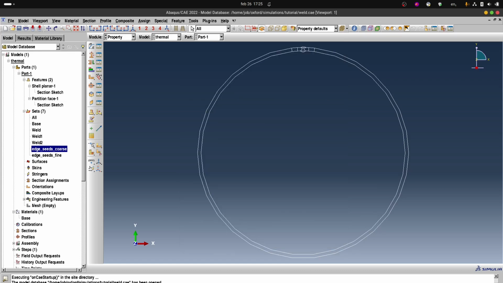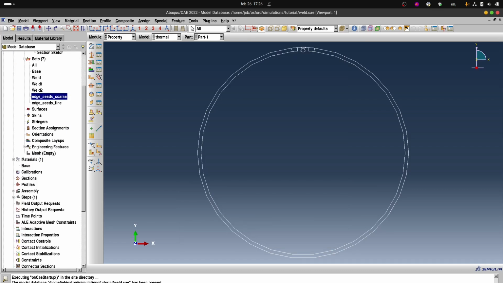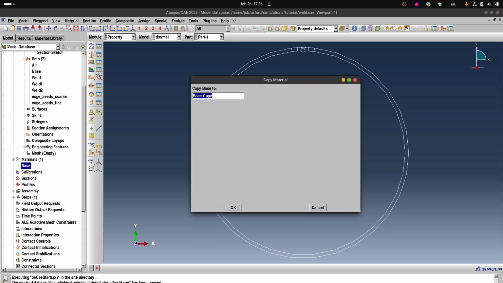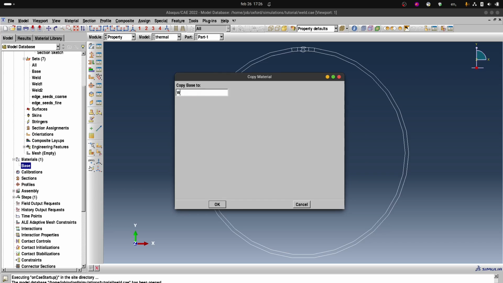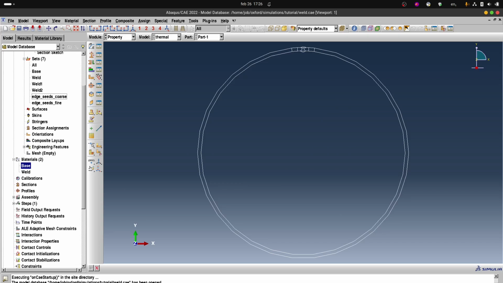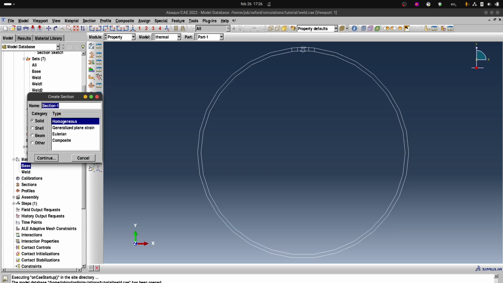Let's create a second material for the weld in case we want to use different properties for the weld. So let's copy this material. Somehow my windows get messed up, but they disappear sometimes. And let's call it weld. So now we have two material properties over there. Then we also need to create the sections of our geometry that we're going to assign the material properties to. Let's create the first section. Let's call it base.